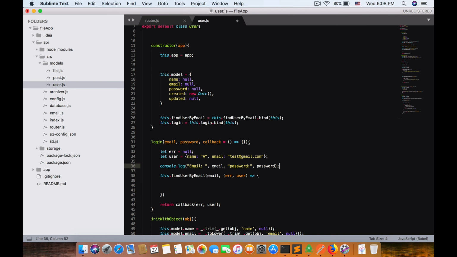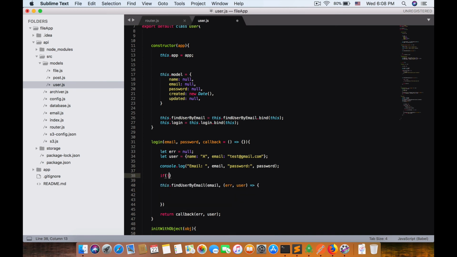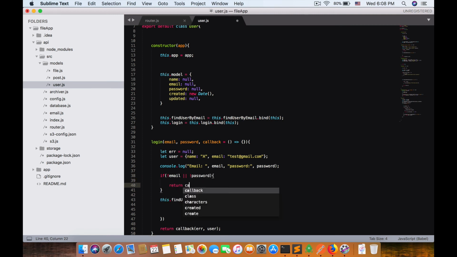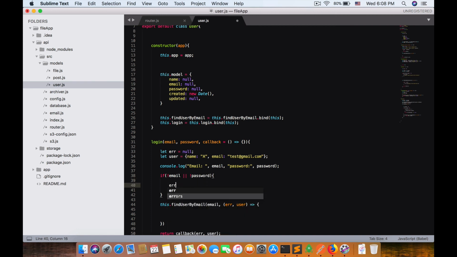Alright, so simply we can do this: if not email or not password, we return callback with an error. The error should be a message: email or password is required.